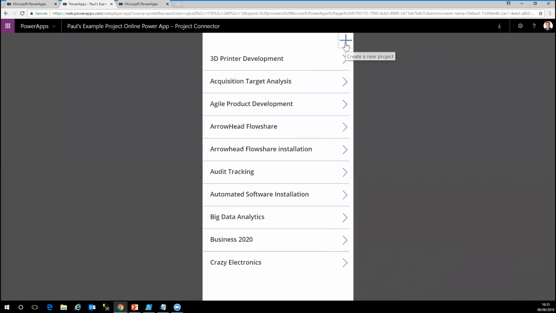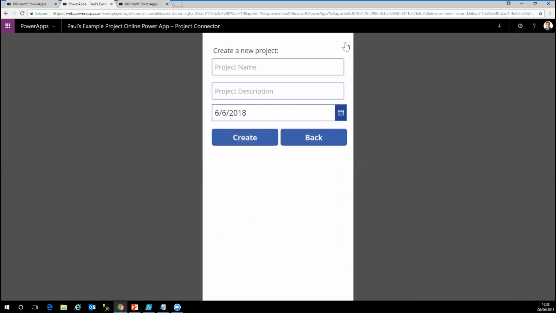This example here, create project, will actually go and create a new project. So if I just put _test PM demo, just testing. Actually, one other thing before I do that, I've got some validation on here. So if I click create, the only required property that you have to pass into this create project API in Power Apps is the name. So we've got some validation on this example form. So I have to put in a name. The others can be blank.